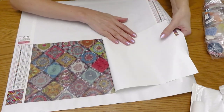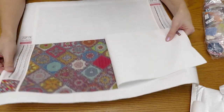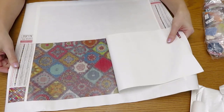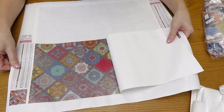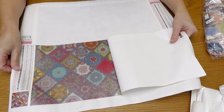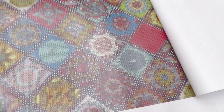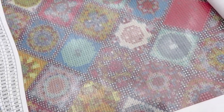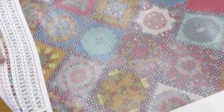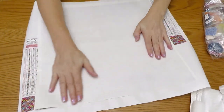Let me show you. Some areas are a little bit darker, some brighter. You might need to use a light pad. If you diamond paint by the window like I do, then you shouldn't have too many problems. The canvas looks beautiful for now. You can see I'm wiggling it for you, so it has a light reflection. There are no rivers in here, so we kind of survived, but it's just that I don't like this paper.